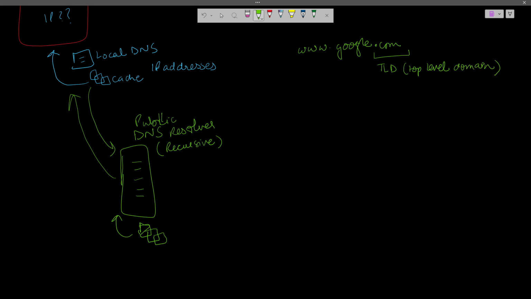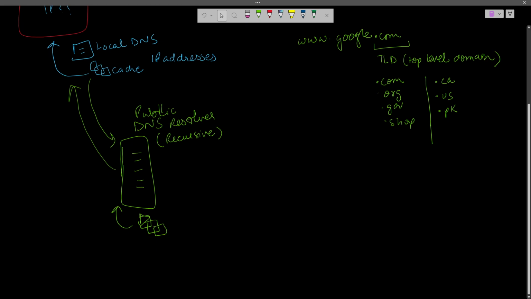This can be a general top level domain like .com, .org, .gov, .shop, .store. You might already be familiar with a lot of these, or it can be a country specific TLD like .ca for Canada, .us for USA, .pk for Pakistan, and like that there are TLDs for almost all countries. So it can be either of these.